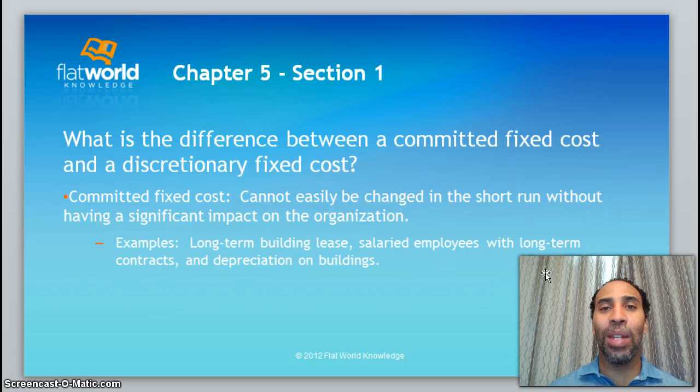It's a committed cost. You're committed to them, and sometimes you're going to end up like looking at the New York Knicks right now. They're considering and mulling over buying Amar'e Stoudemire out of his contract. So even though you're still going to have to pay and give him some money, we just don't want you here because you don't fit in terms of what we're trying to do as a team. And depreciation on buildings as well. So these are committed costs. There's committed fixed costs. There's nothing that you can typically do without there being a penalty or a fine.